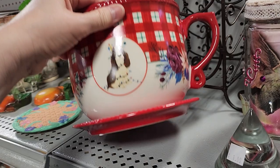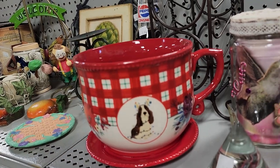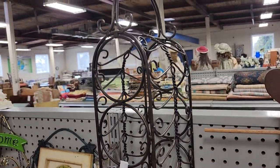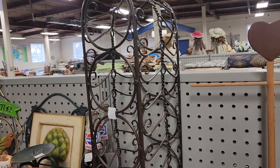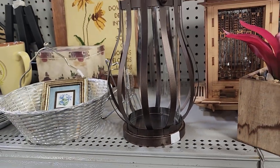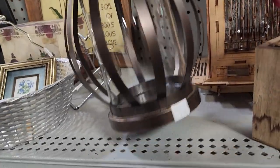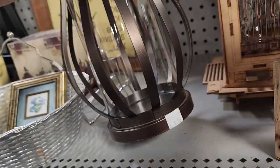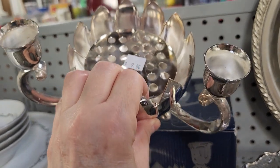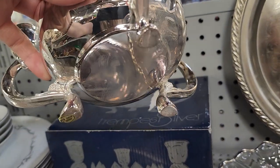And this caught my eye — it's a Pioneer Woman piece, I'm assuming it's maybe some type of planter. $3 for a wine rack. Look at this beautiful lantern for $4 — it's got the glass inside. Normally $12 at Big Lots, but $4 here. And this is a Tempest silver-plated flower arrangement with three candlestick holders, priced here for $9. I looked it up online and someone's got it priced for almost $40. Wouldn't it make a beautiful centerpiece?